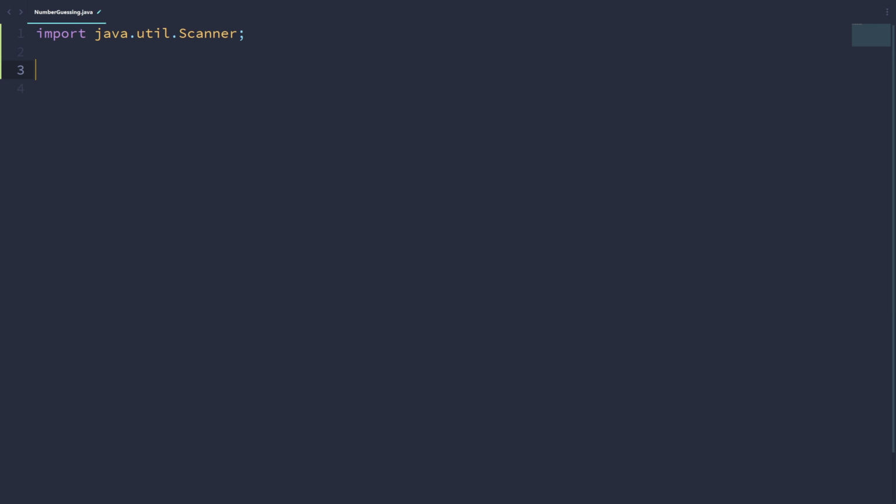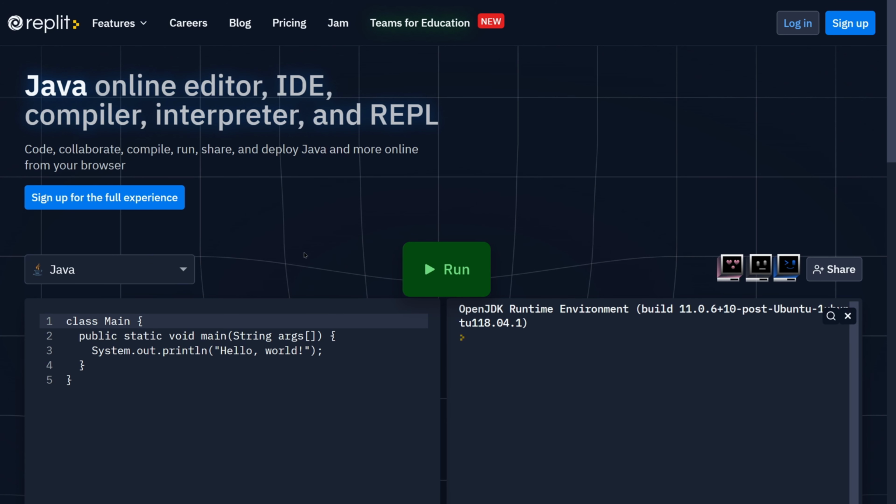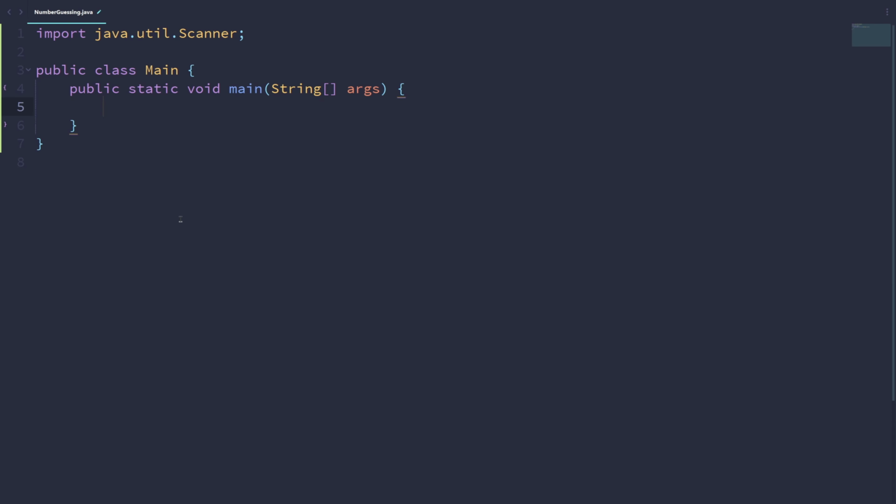All right, so let's make a class. So let's write public class Main, and we want to write the main method here. Oops, like this. So this is kind of boilerplate code that you'll always write when you want to run programs on Replit, which today for some reason doesn't have color highlighting anymore, but we'll address that problem later. So this is going to be our starter code. What do we want to do in here?